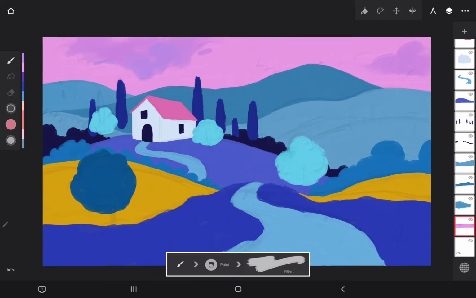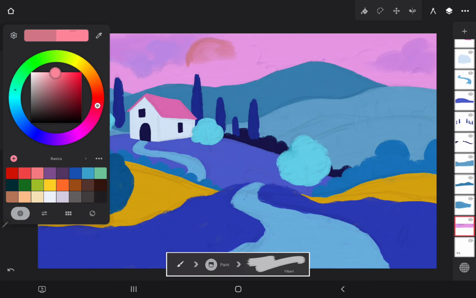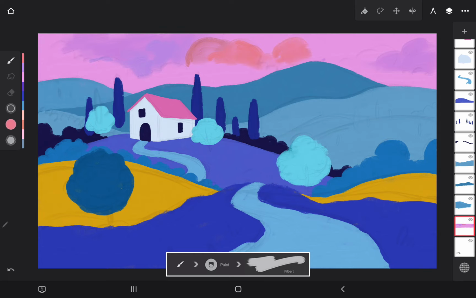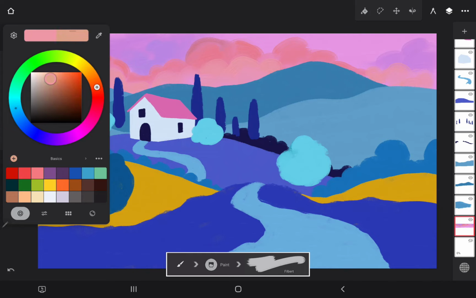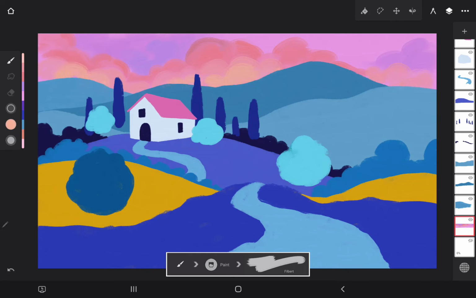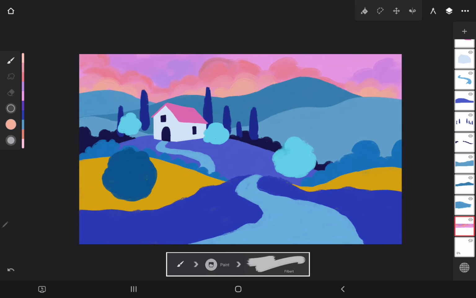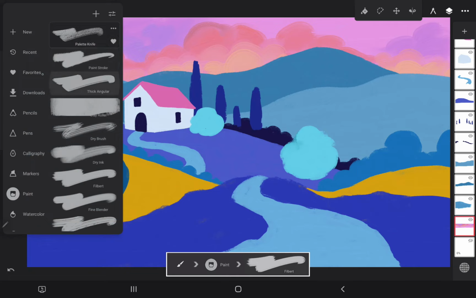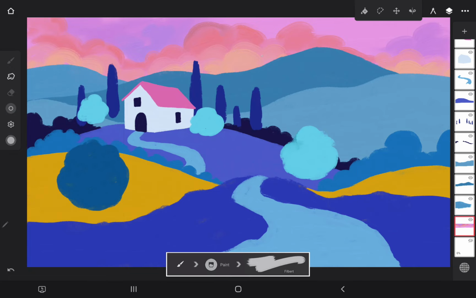I'll add clouds in with orange and yellow hues to make it look like the sun is setting. If the clouds look too harsh, you can use the smudge tool to blend them gently into the sky.